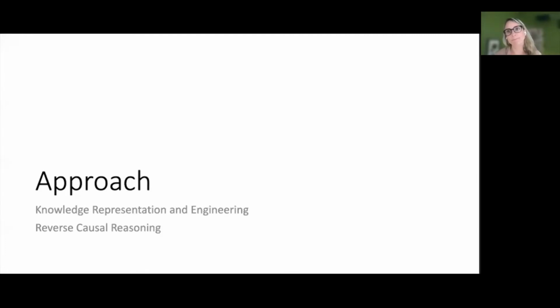Cool. All right, so I'm going to tell you about two different things, those two ingredients that we need in order to reason, actually. We'll talk about knowledge representation in building a knowledge base, and then the algorithm itself for reverse causal reasoning, and then some applications of it. And what we're going to talk about first is a purely qualitative method of doing reverse causal reasoning.